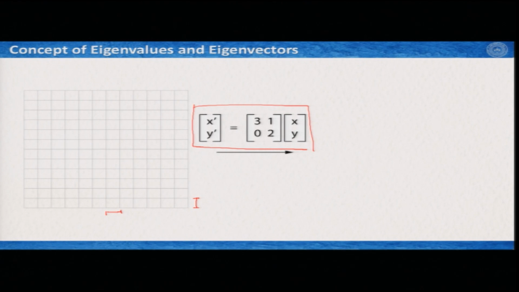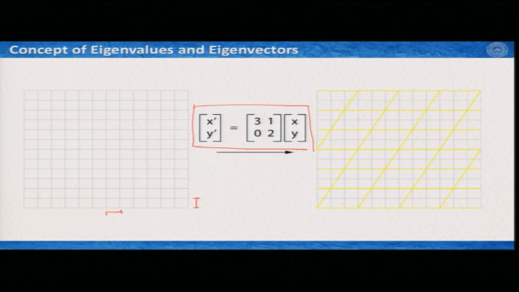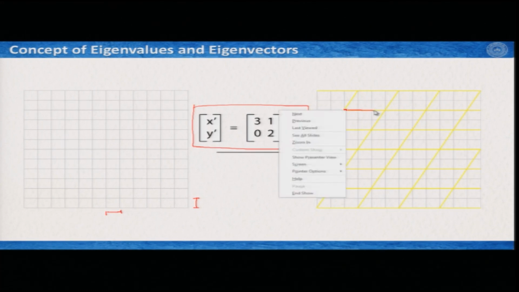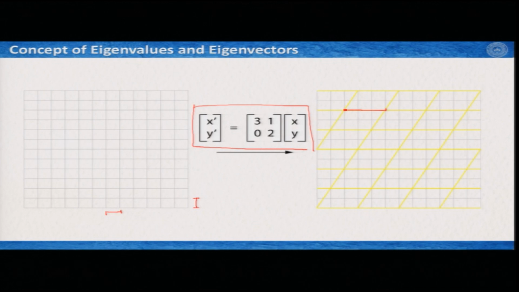Now, this is just an example, this 3 0 1 2, and if I apply this deformation matrix to this square grid, it would look like this. Your original state was these gray square grids, and after I apply the deformation, what comes here is the yellow grids. Now it is not square. Now what did it do? If I consider any point, for example here on x, then this point along the x direction moved here.